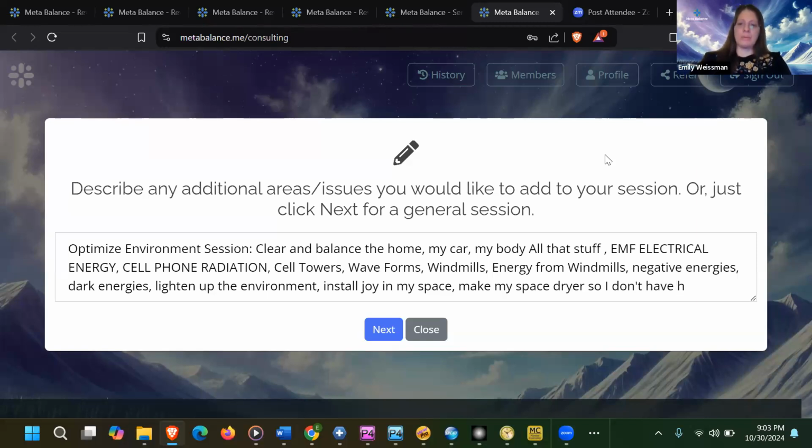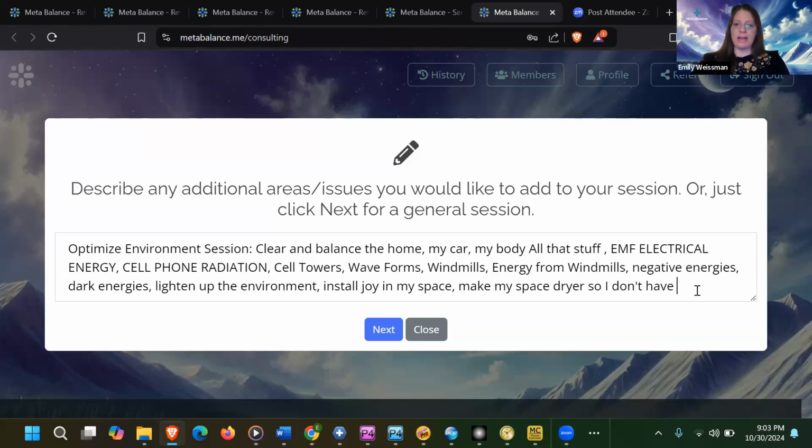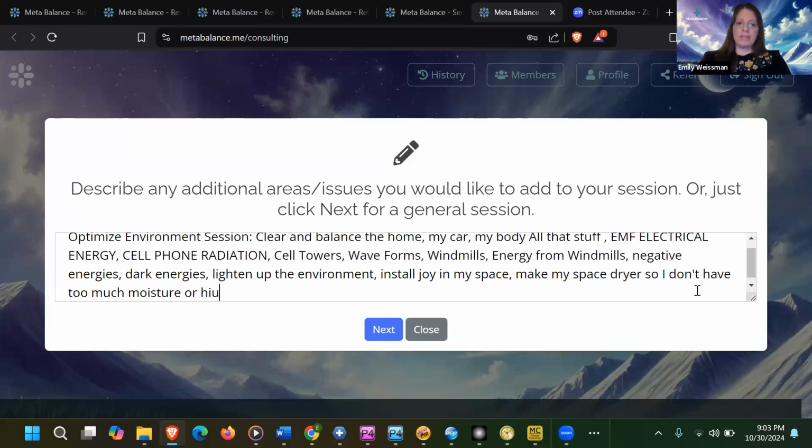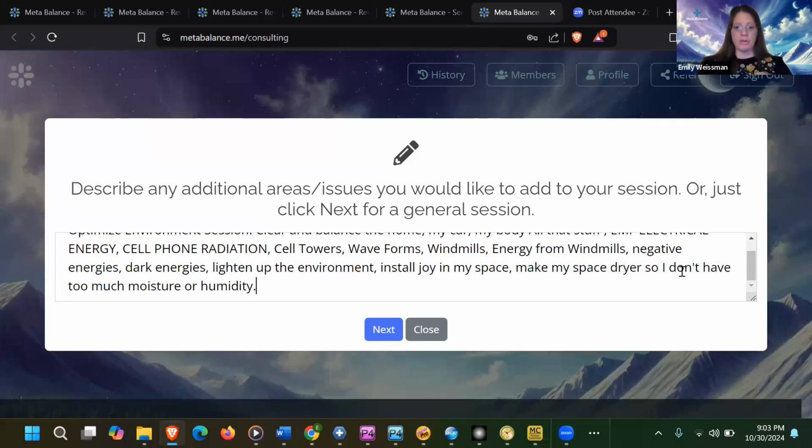Yeah, that's a great idea. Thank you. I'm typing it in here, but as you can see, it doesn't have to be professional or perfect, and there's no right word. You just type it in just like I am, so I don't have too much moisture. But if you take the time to do this once and just think of everything, then you can go to your history and repeat it. And then you never have to copy and paste again.